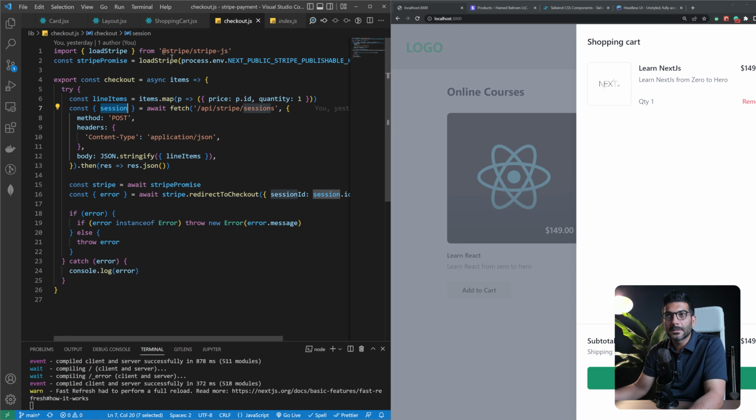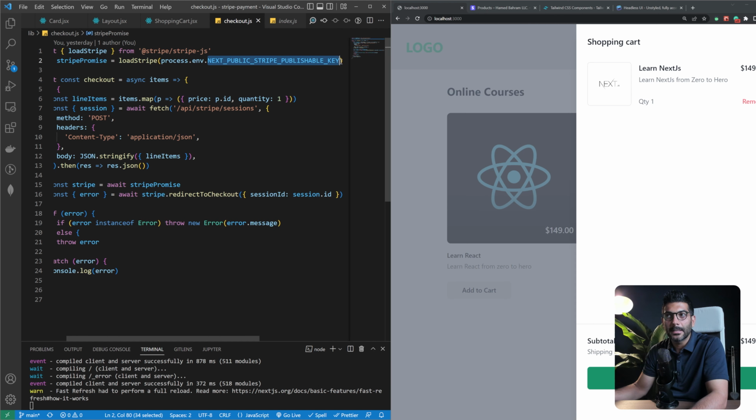Well, that's why we installed this Stripe client-side library, because now here we're on the client side. We're going to use that to load Stripe. So we have that client again. And to load Stripe on the client side, you're going to use your public API key, because now I'm on the client side.